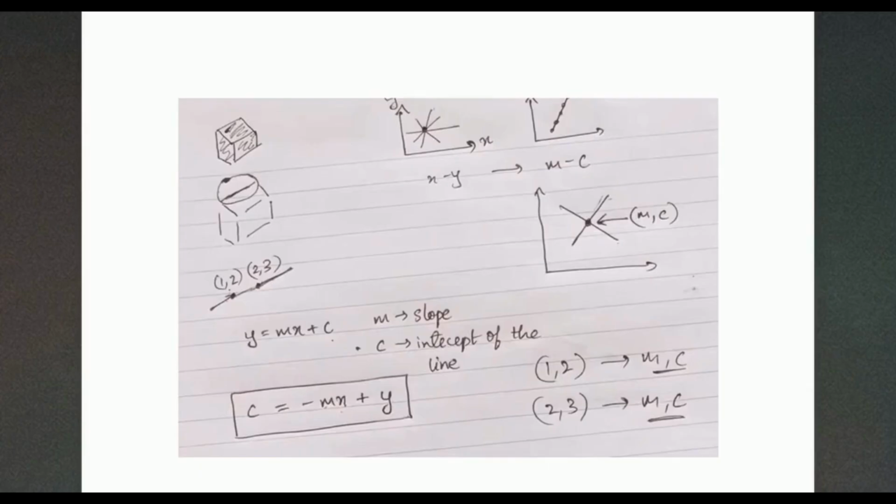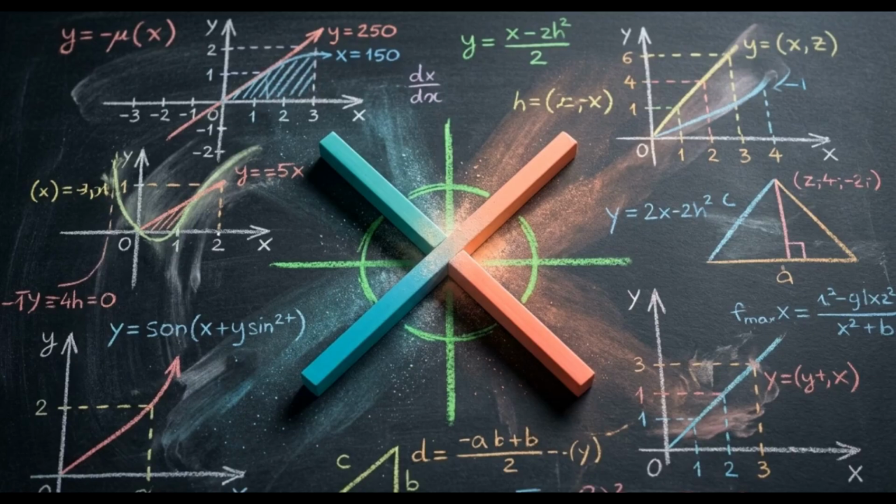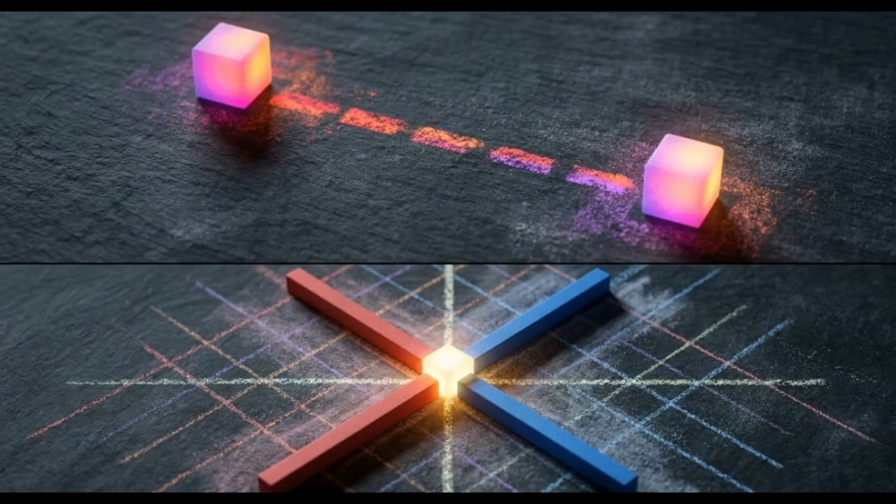This specific intersection is sketched clearly in the original source material diagram, explicitly pointing to the labeled m, c crossing. This intersection provides the exact slope and intercept values shared by both of our original pixel points. Finding a line connecting points in physical space is mathematically identical to finding the single intersection of their dual lines in parameter space.